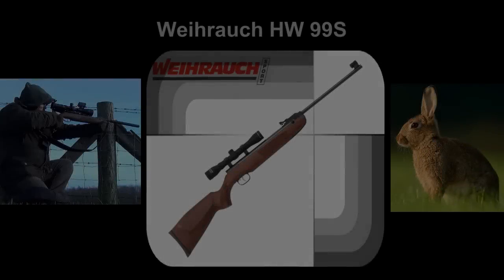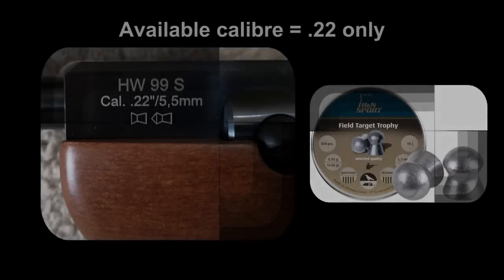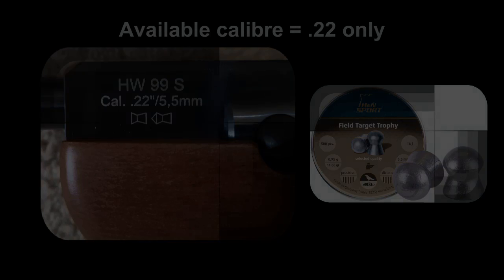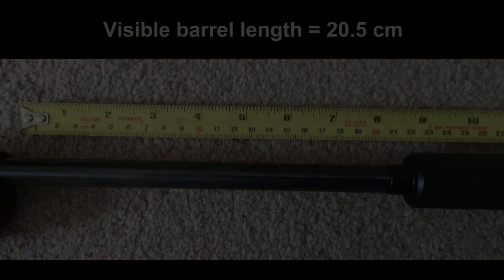The rifle that the Imp Mark II is based on is the Virac HW99S, which in its own right is a great choice for target shooters and hunters alike. The Imp Mark II only comes currently in 2.2 calibre, but there are other variants available like the Jack Snipe in 2.0 calibre and the Snipe in 2.5 calibre. The visible barrel length is only 20.5cm long and is made to special order by Virac for Sandwell Field Sports.